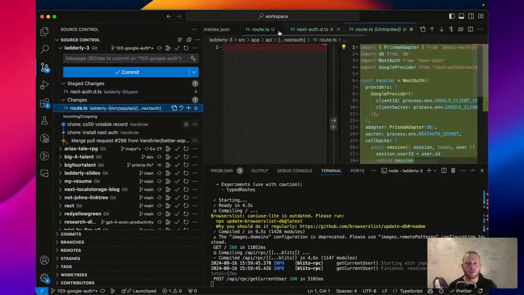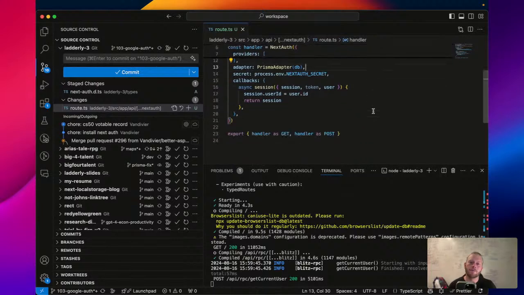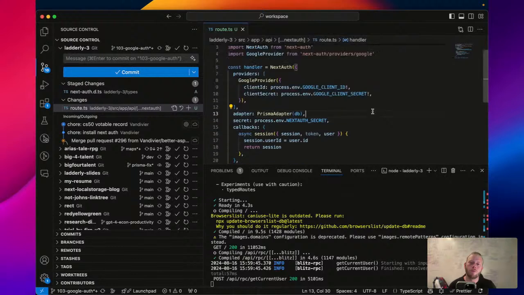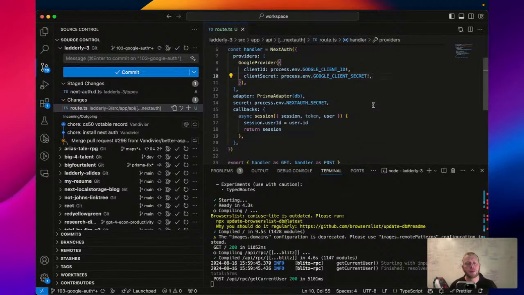Route.ts. So we have the client ID, we have the client secret. What else do I need to do? So it'll call back and authenticate. There's no way that's it, right? So how do I get a Blitz session? I mean, we can test it and see, but this isn't giving me a Blitz session. This is like a NextAuth session.